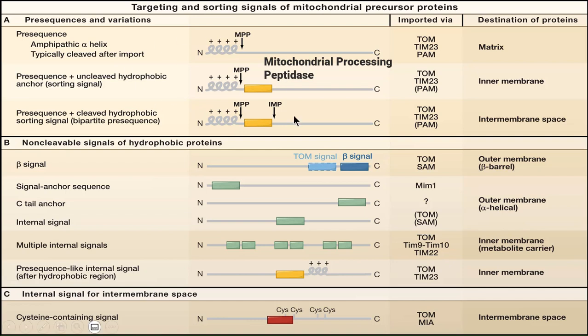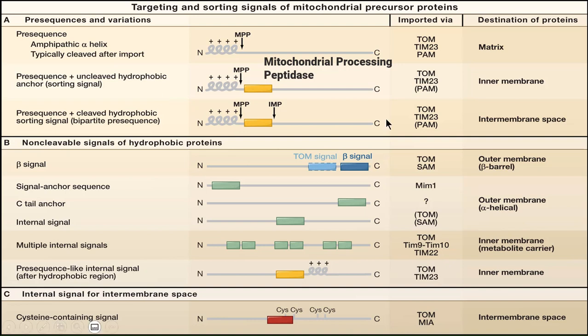If the protein is targeting the inner membrane, then it needs a hydrophobic part to integrate in that membrane structure. For that, as you can see in this picture, it has the pre-sequence plus a hydrophobic region shown in the yellow box here. And this pre-sequence will be detached once it reaches its inner membrane destination.